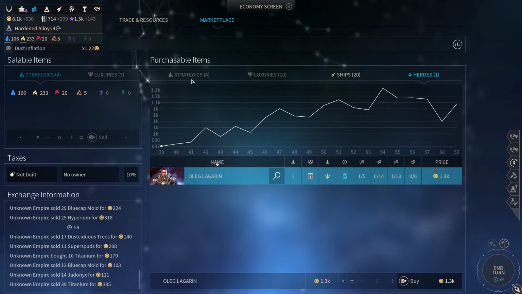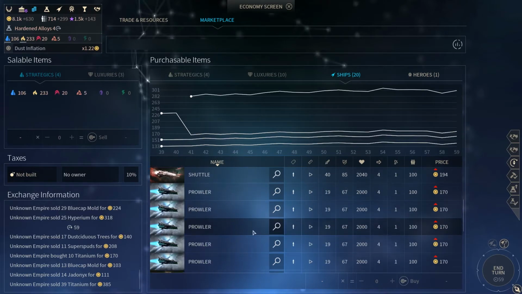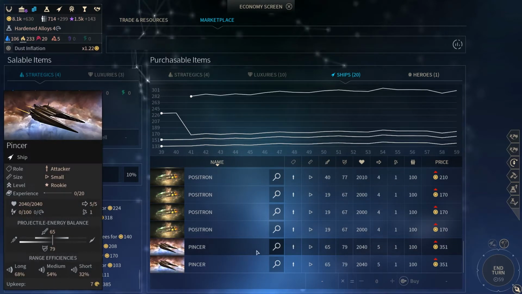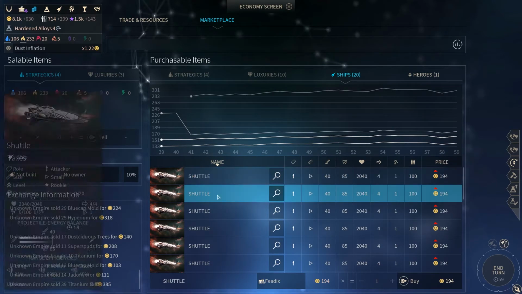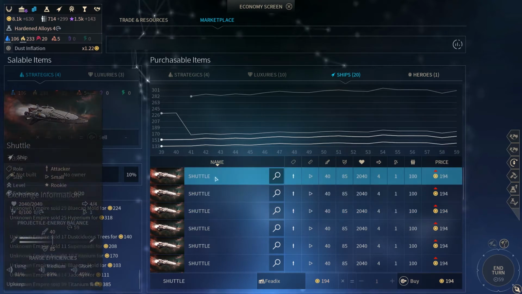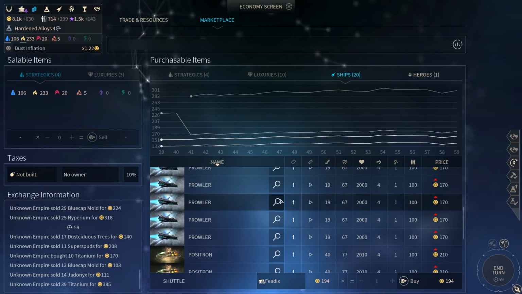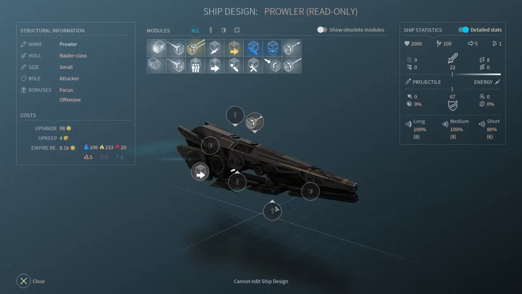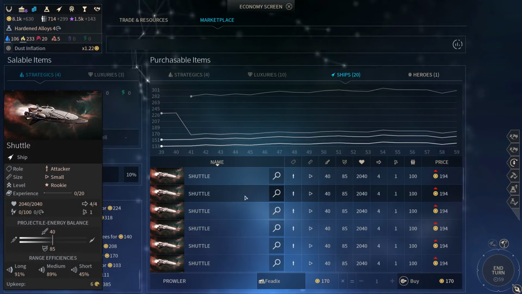Unknown Empires. So the AI does trade and sell all sorts of stuff. Oh, wow, you can buy and sell stuff. Evolution of market price over time. So can I sell ships here? So I could buy some of these things, but I don't know what I could do with them.